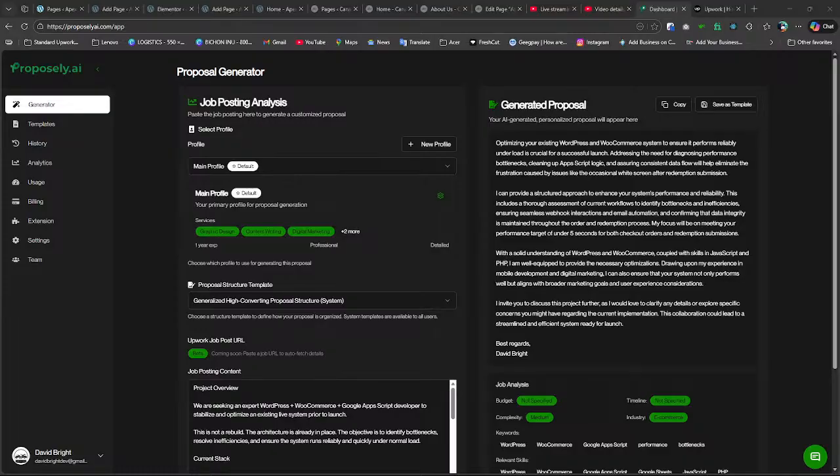Okay, so let's proceed. Sorry about that break in transmission. So now, I was just reading out the generated proposal for you to see the quality of proposal generated. So, with a solid understanding of WordPress and WooCommerce, coupled with skills in JavaScript and PHP, you see it's writing in third person, like you literally wrote this, and it's providing value on how you're going to do it. So in cases where you don't even know how you're going to tackle the problem or solve the client's problem, you don't have to worry about that because AI knows how to do it. It's going to put the solution there.